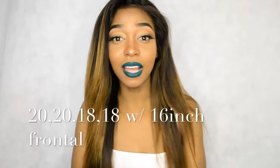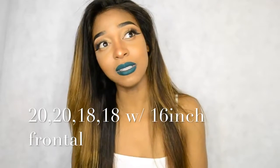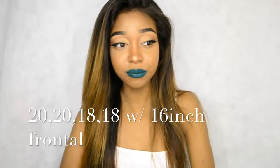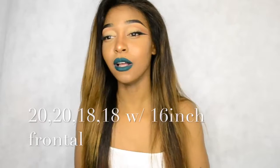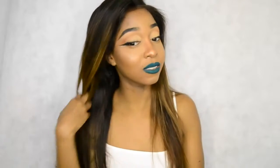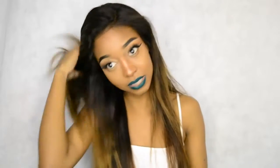So, again, this is Gem Beauty Hair from AliExpress. They sent me a 16-inch frontal, two 18-inch bundles, and two 20-inch bundles. And these bundles are really, really nice. Even though I don't like the color, they did bleach very, very well. And the hair is still very soft. It has been a little bit more stiff than it was initially, but it is still pretty good quality.